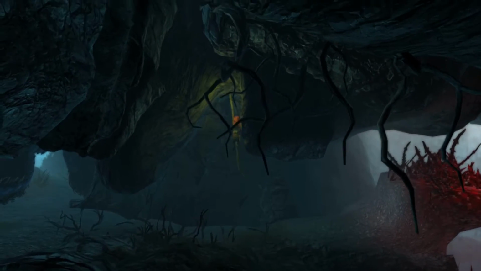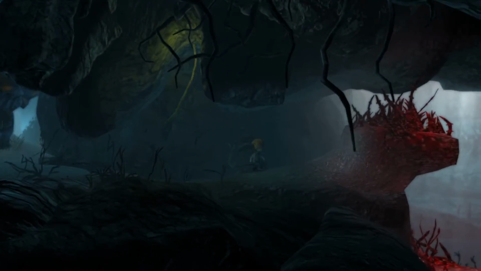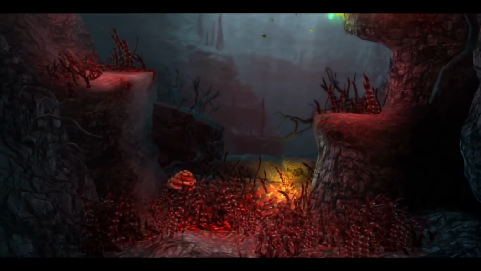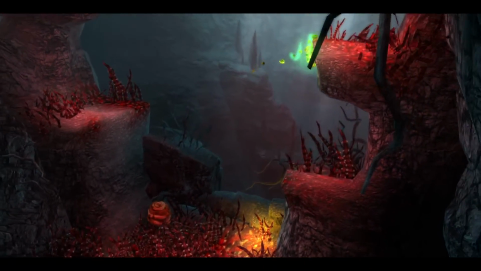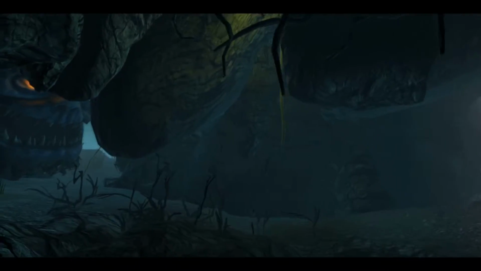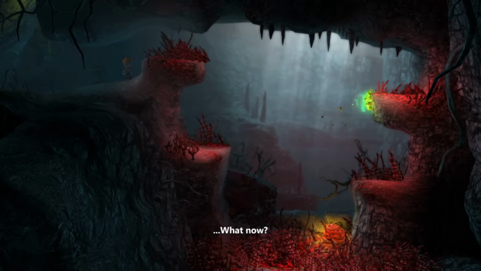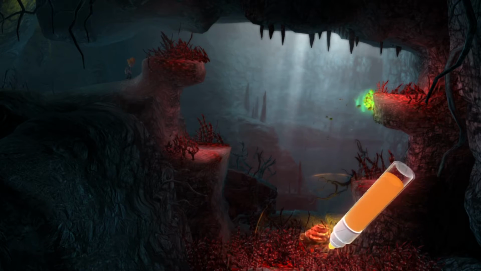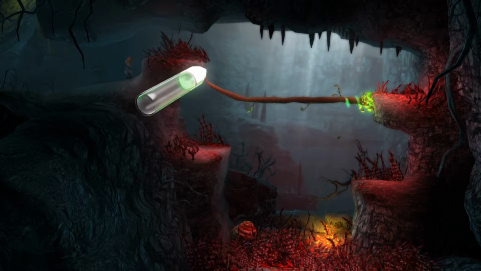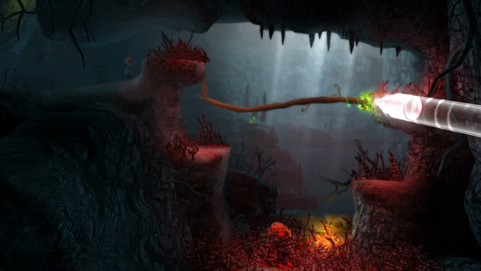Why is there a swing spot here? Seems like the game consistently wants to have swing spots or escape sequences with the same guy. Okay, I think we've got it here.